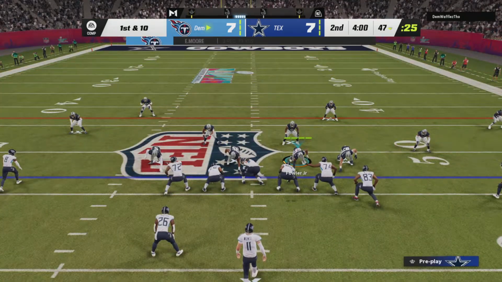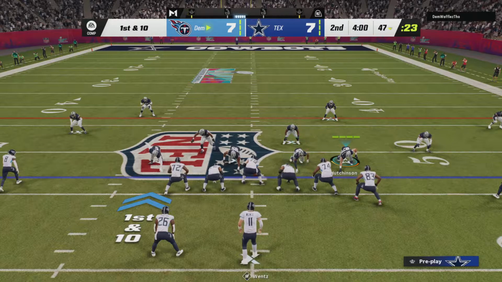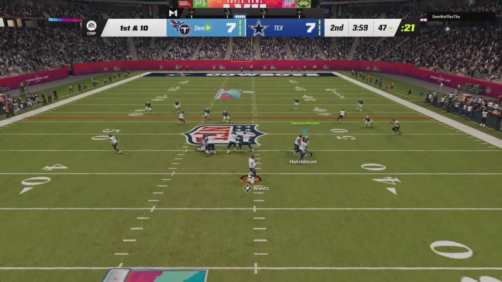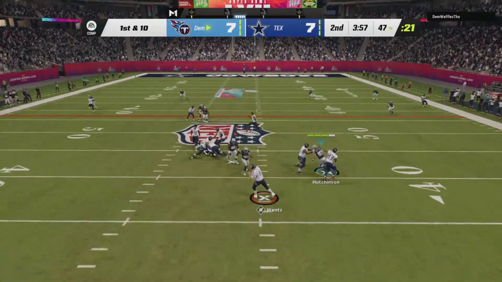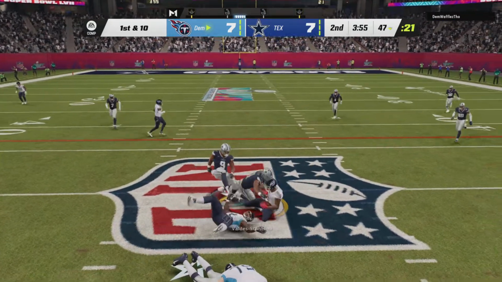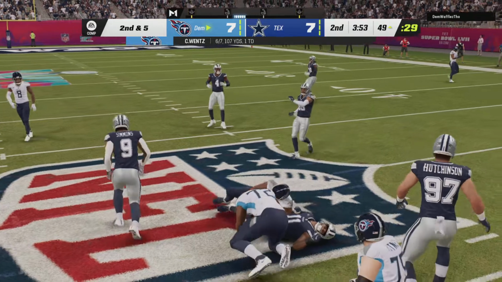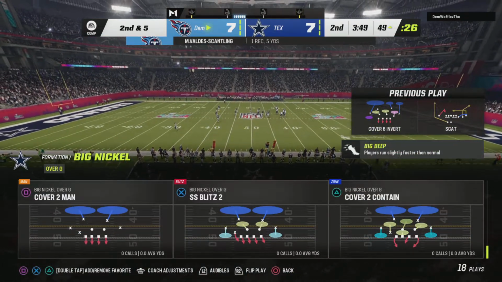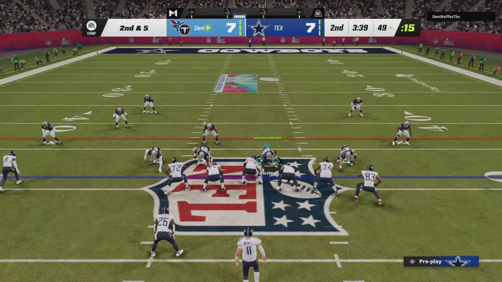A big hitter to start the drive has him up near midfield here for 1st and 10. Shotgun now for Wentz. Got an open man. It's Valdez-Scantling. And they'll get him down on the other side of midfield. Fired that one in there, able to make connection on a nice in route.